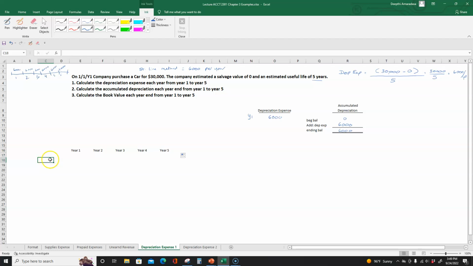On the top line, I'm going to figure out what is the cost of our item that we bought. It's a car, so that's the cost. Second line, I'm going to show the accumulated depreciation. And then cost minus accumulated depreciation will give me the book value. And let me go ahead and put this as a total here.